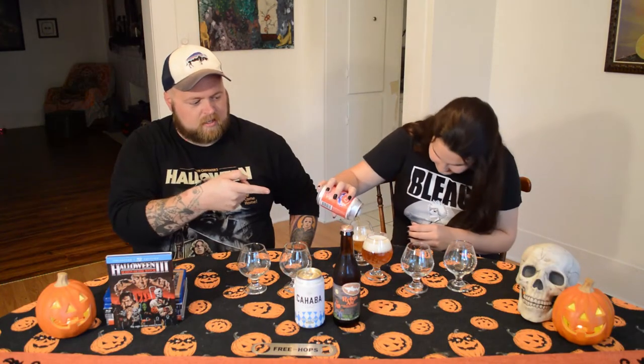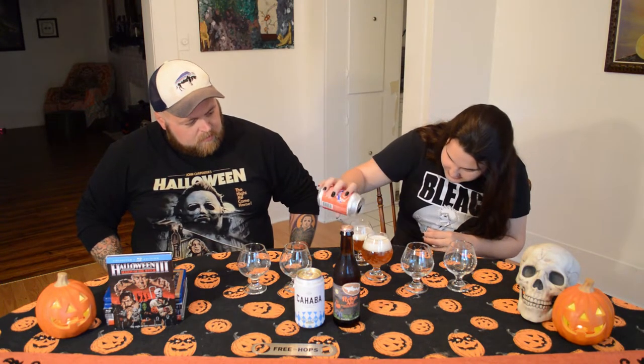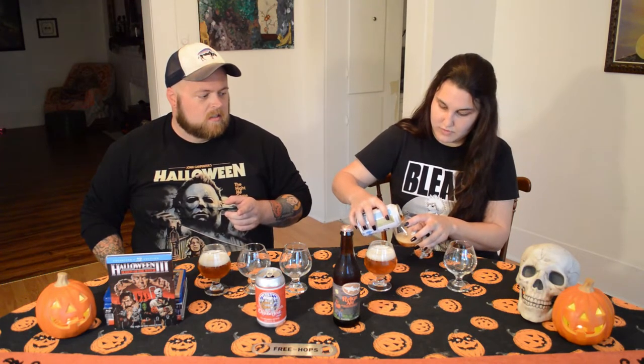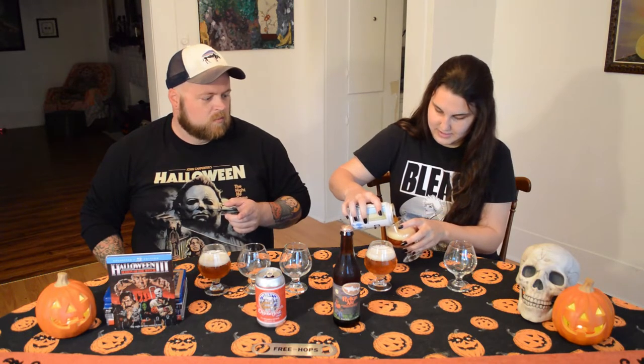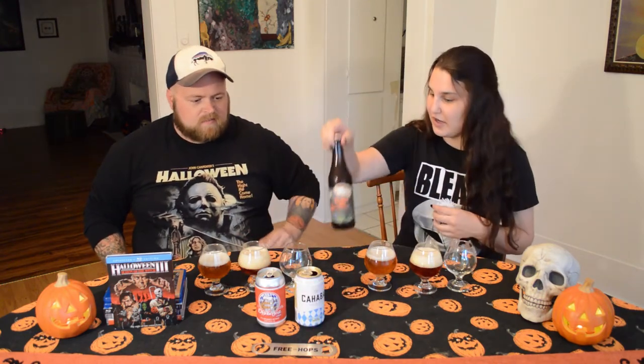As you can see, off-white khaki-colored head. A nice little light orange hue body — gorgeous, like most Märzens and lagers. Looking really good. Never had an opportunity to try Oktoberfest from Cahaba. I've had some of their beers and always wanted to try this. It's very potent as I'm pouring this, and these are all so foamy — probably because I'm terrible at pouring. Would you do the honors of opening our Dogfish Head? Oh nice, awesome — it's a ding. I'm excited that Kay asked me to be a part of this.